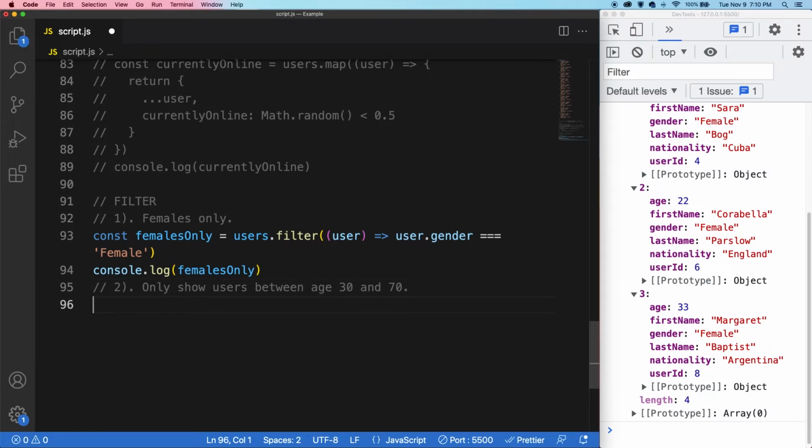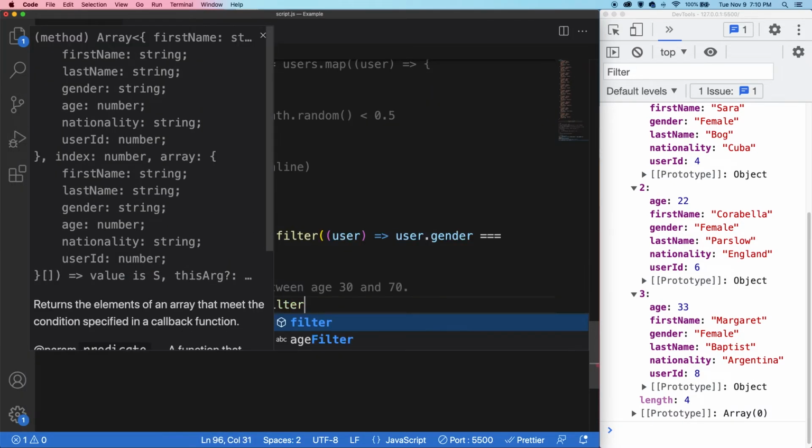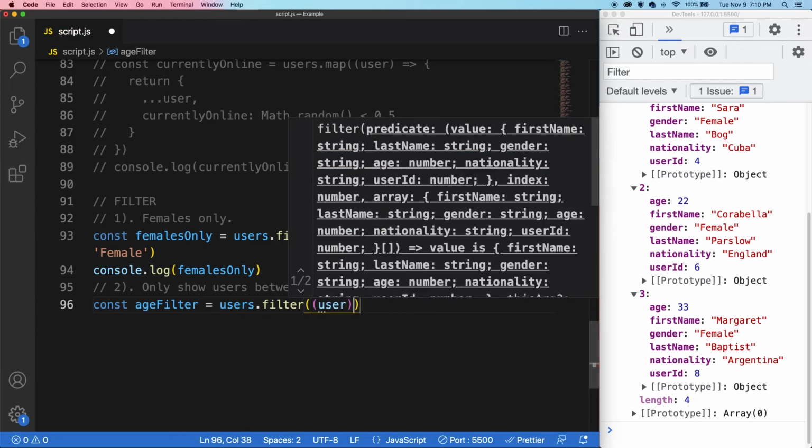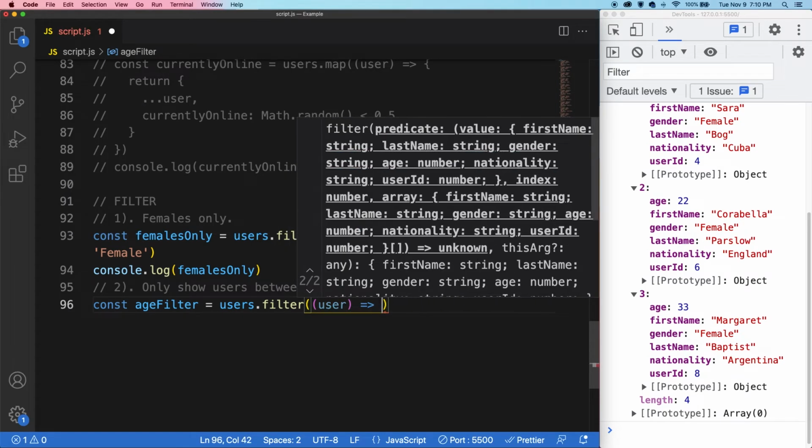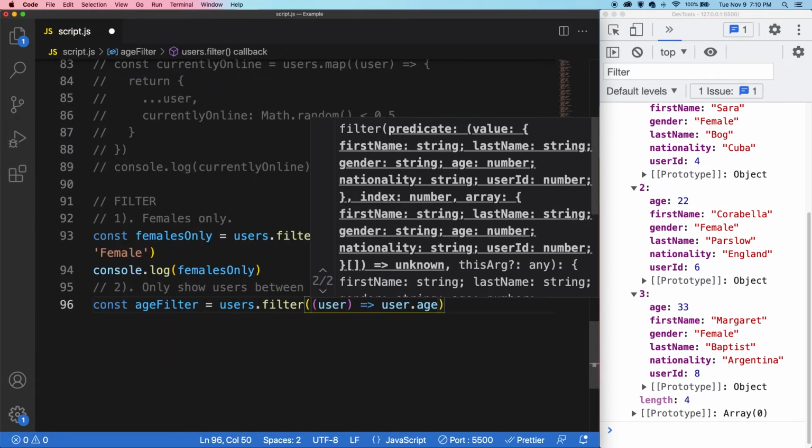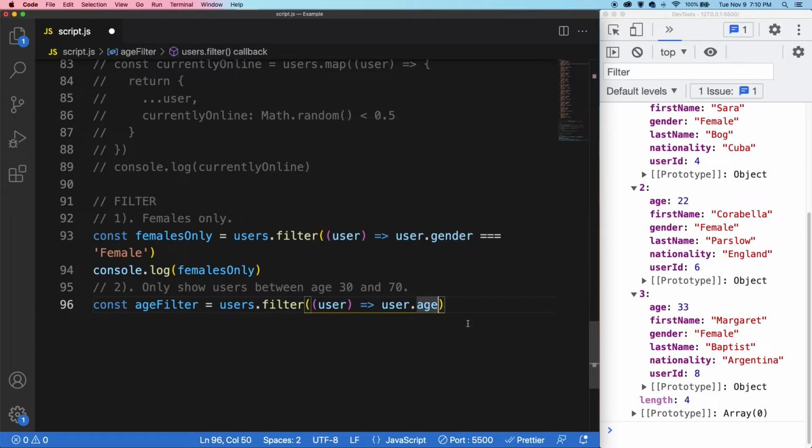So const ageFilter is equal to users.filter, and again, user in the callback. And now we have user.age, because we're interested in the age. We're only interested in users between the ages of 30 and 70.